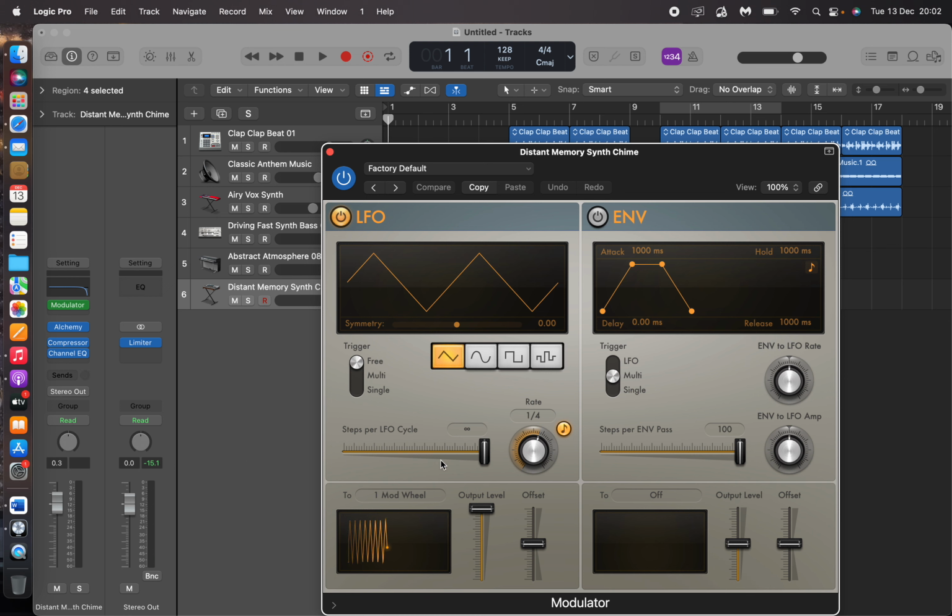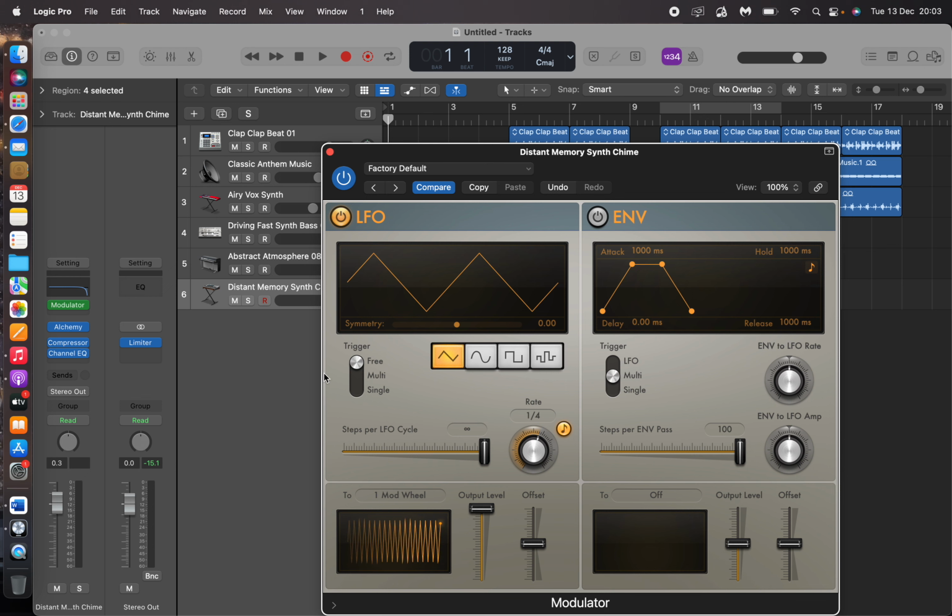Now, the modulator, we'll use an LFO, low frequency oscillator. You can actually choose the waveform that you want. You can have a saw wave, a sine wave, a square wave, or variable. I want the saw wave, so it follows that sort of pattern at that rate.